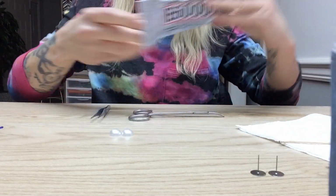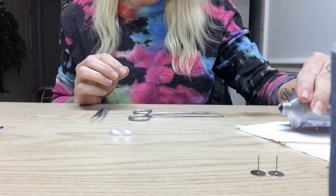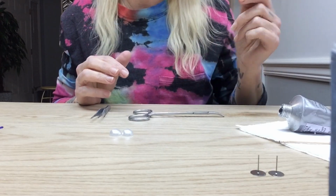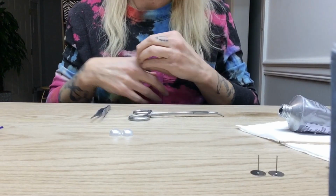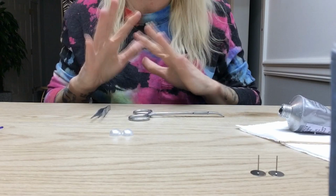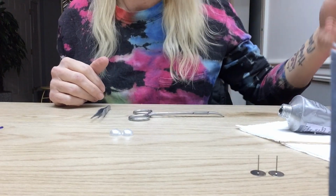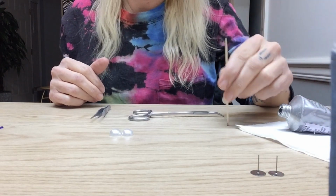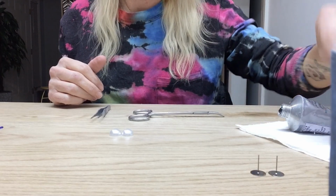And you're going to need some E6000 glue. When it comes to making jewelry, I don't glue everything, but when I do use glue, I only use E6000. Super glue will not work. It will not stay. I promise you, it just doesn't. It doesn't work. E6000 is the best that you can use, and I'm not getting any kind of payment from them on that. You're going to need a toothpick. This is to get your glue out with and get it onto your surface.